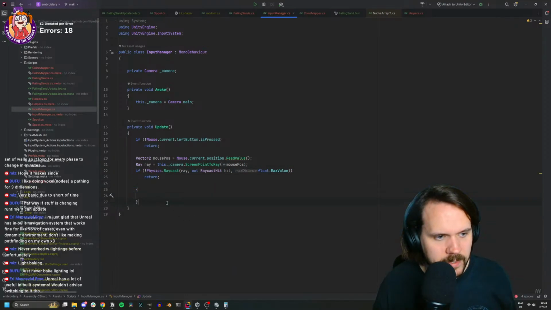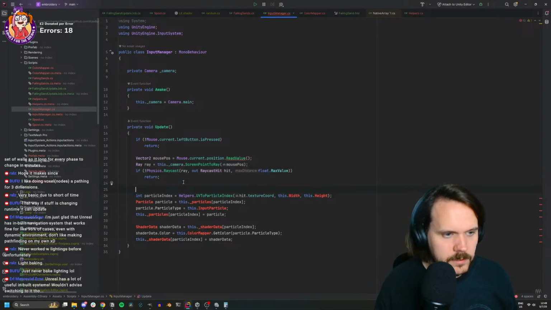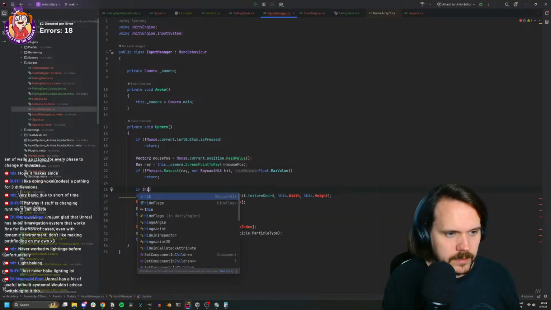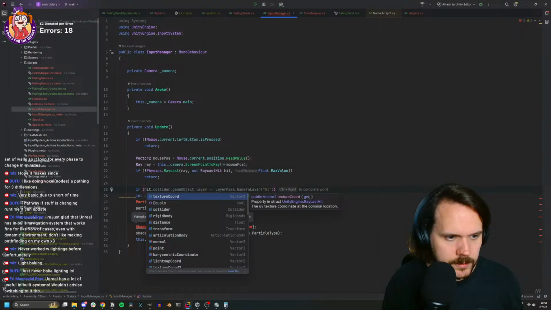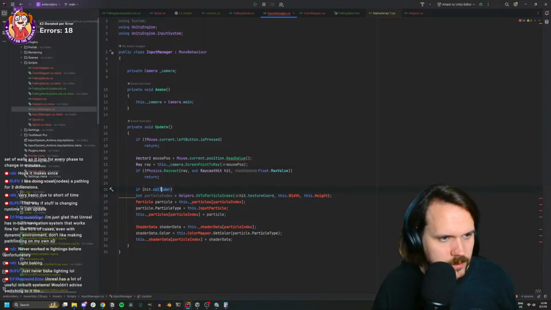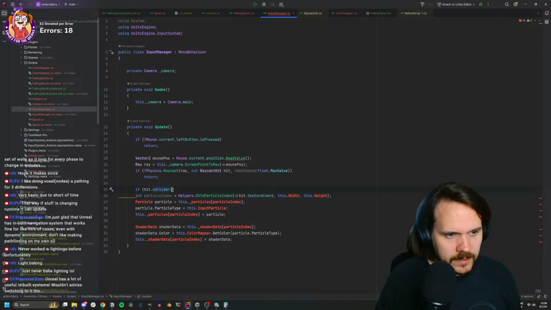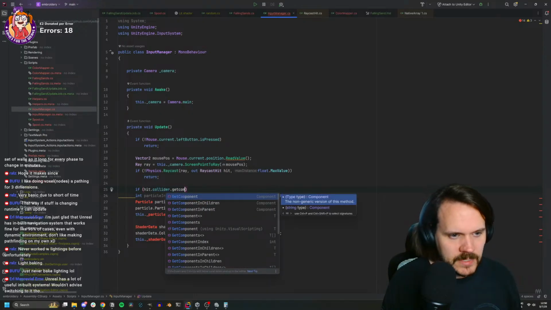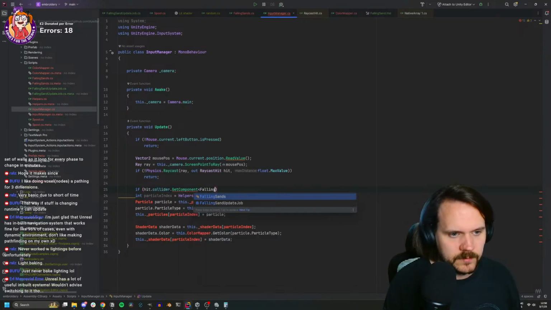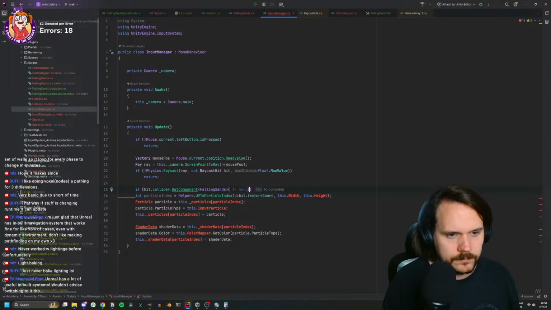And so here we have hit something. So what we need to do is check what we've hit. So if hit dot, one of these is much more efficient than the other. I can never remember which. I think it's collider. Yep. If hit.collider.GetComponent FallingSands. Let's do TryGetComponent. Oh, FallingSands.